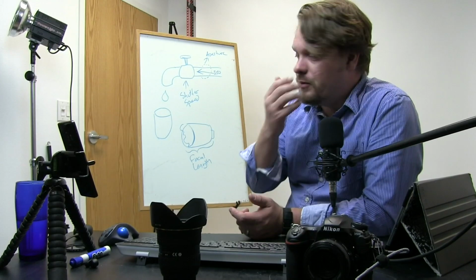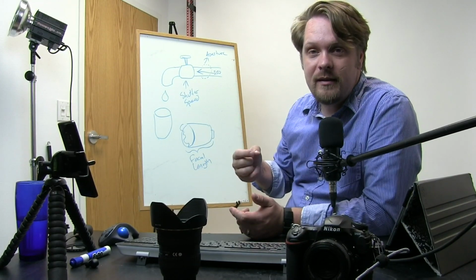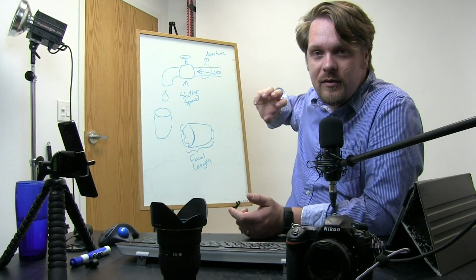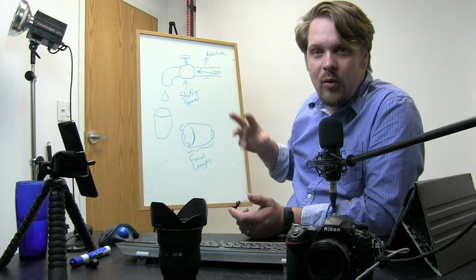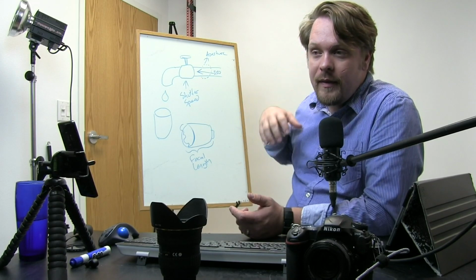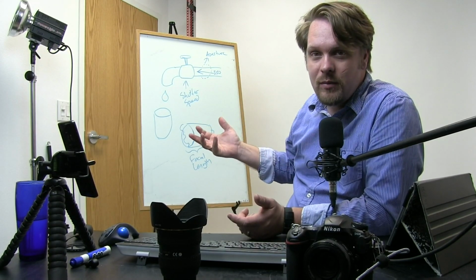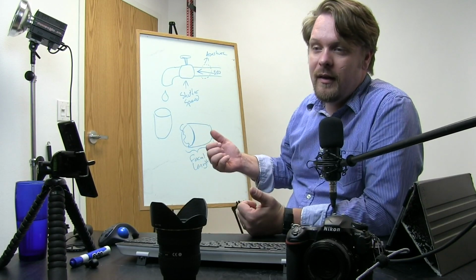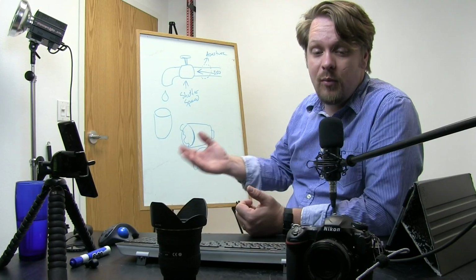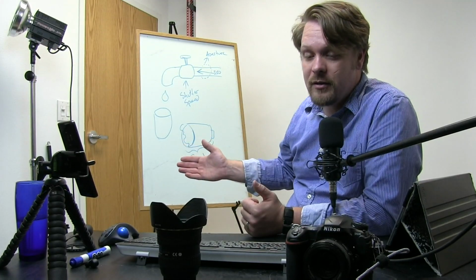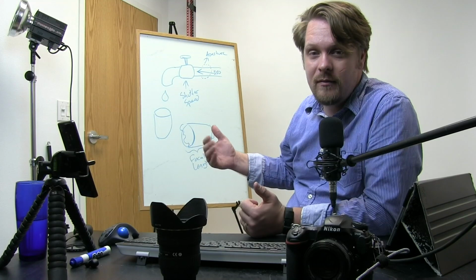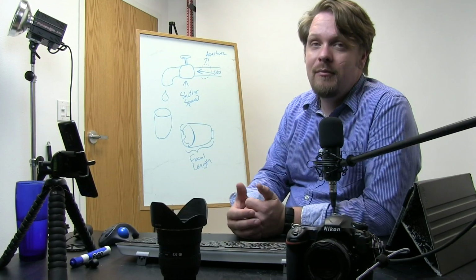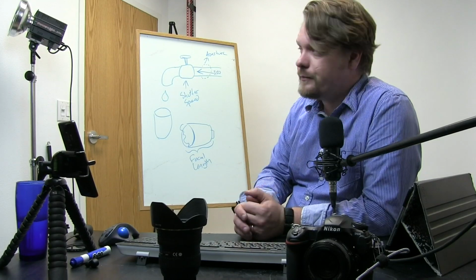You have 3 controls. You have the shutter speed. Shutter speed is like the valve on a faucet. The longer amount of time it's open, the more water it lets through. The trade-off is motion blur. If you have a longer shutter speed, you're going to get more motion blur. The longer that shutter is open, the more something can move and seem blurry. The shorter the shutter speed, the less light you let in, but the more action you freeze.